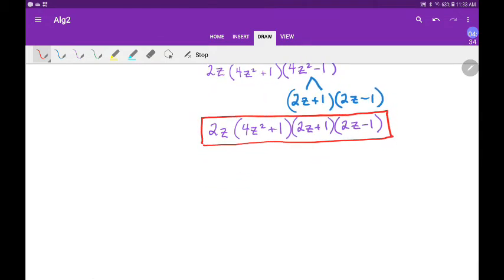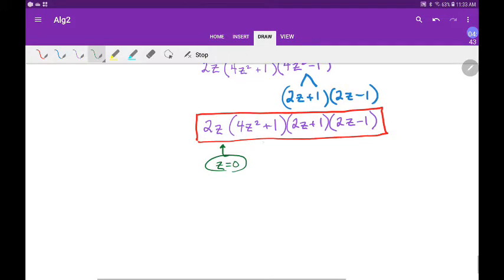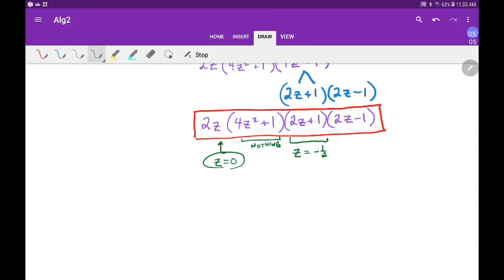We could solve for z. And let me just show you that real quick. Here out in front, if z is equal to 0, that's a solution. There's nothing I can put in here, so I'd get nothing here because I can't make that 0. Same thing, well, let's see, I was going to say same thing, but it's not true. If z were equal to negative 1/2, negative 1/2 times 2 is negative 1. So that's another solution. And then over here, if I said z was equal to positive 1/2, that's also another solution.